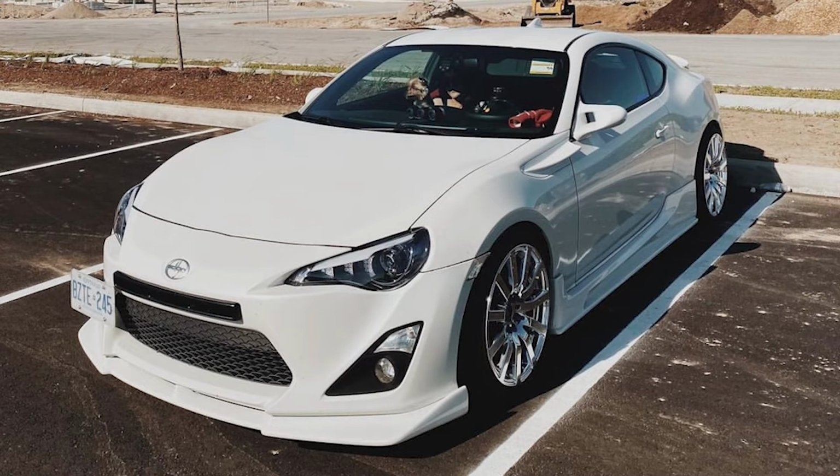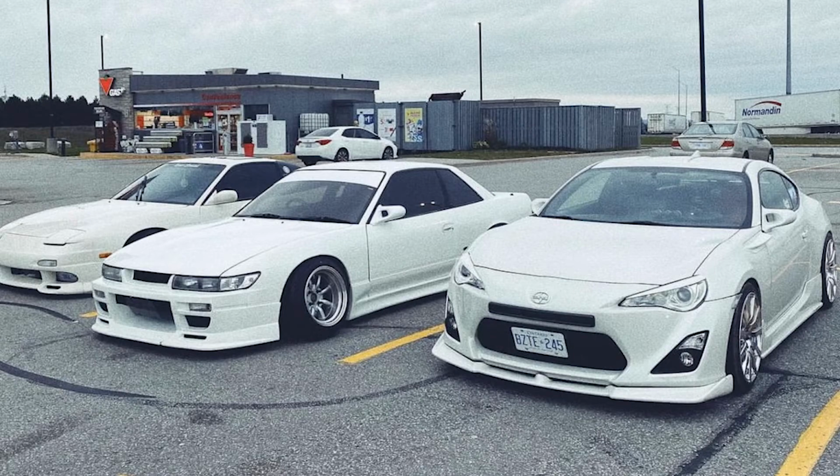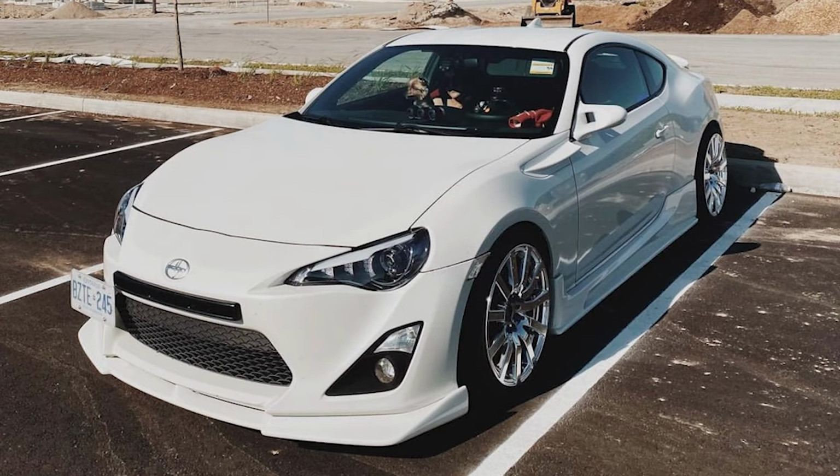And we can't forget to mention the TRD fender garnishes. This car has a bunch of cool little pieces like the Urus intake vent on the front bumper. Personally, I probably would have paint matched this piece white, but seeing it parked next to this 180, I can see the look he's going for and it works. The last thing I want to mention are these headlights right here. In some pictures, he's rocking the 2013 OEMs with a now discontinued eyelid from a company called NIA, and more recently also a set of Valentis that are very nice, also discontinued.